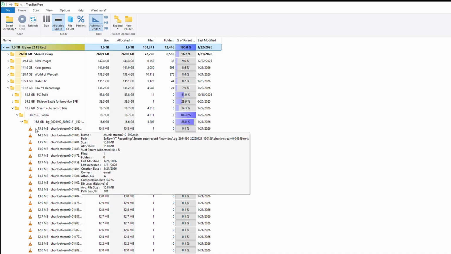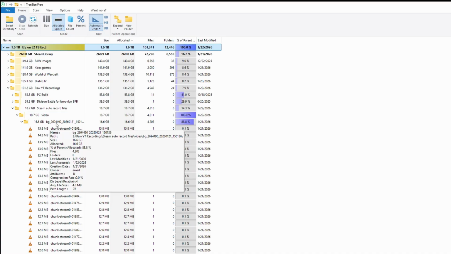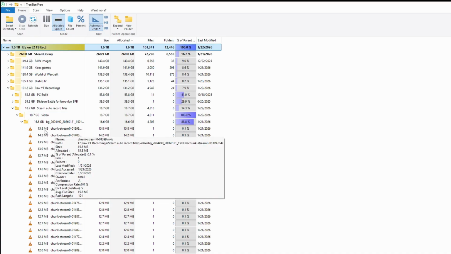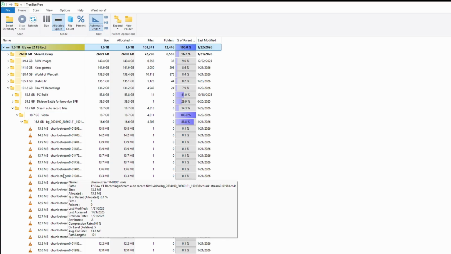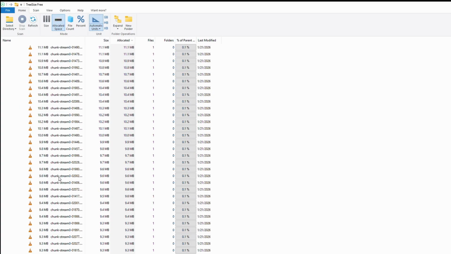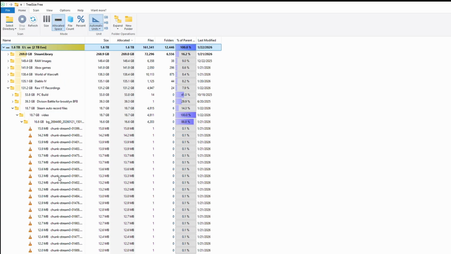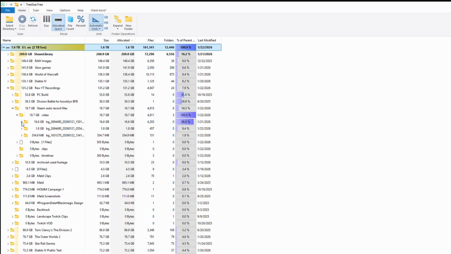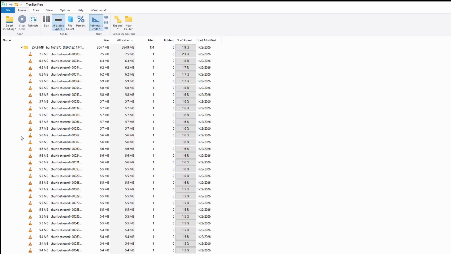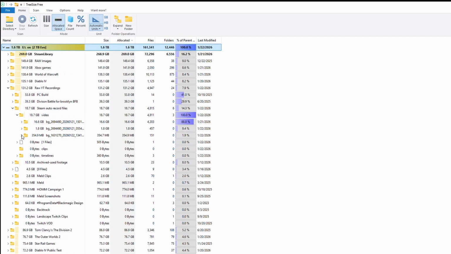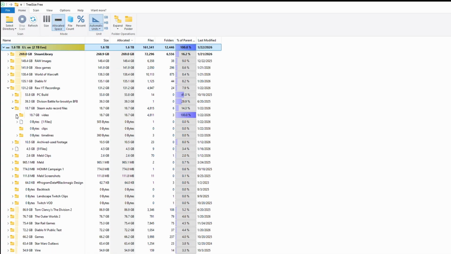The thing that I wanted to point out here, the whole reason I'm rambling about file size, is you do not have a file for the video itself. You have these little mini chunk streams. What Steam is doing in the background is taking these little chunk streams and mixing them all together, and it's using some coding. So there's some JSON files in here. Those are all the video files.